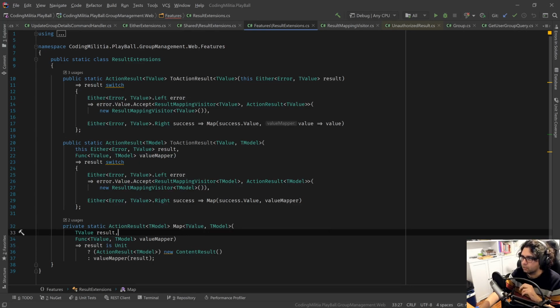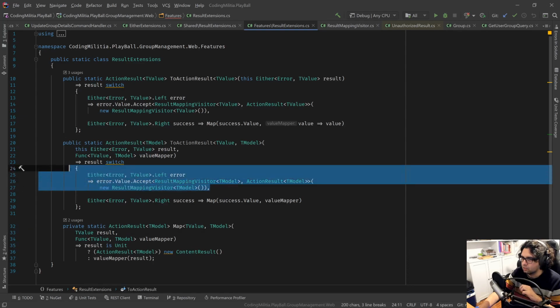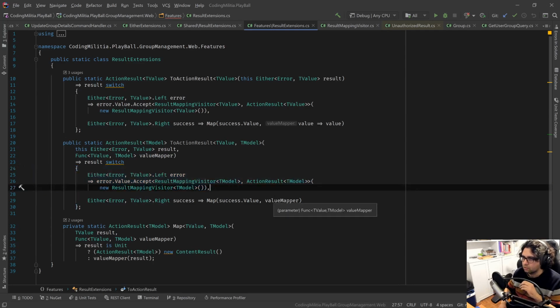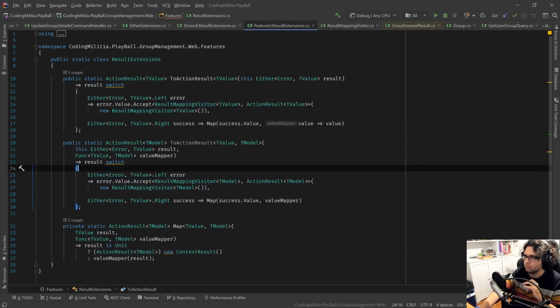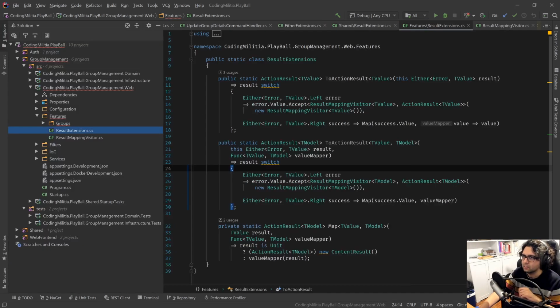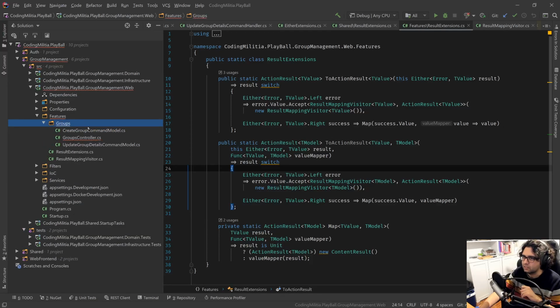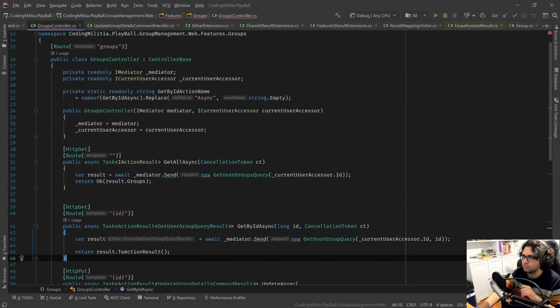So now we handle... so now the visitor pattern is only useful for errors. This part of the code didn't really clean up better, but so what's missing using this?